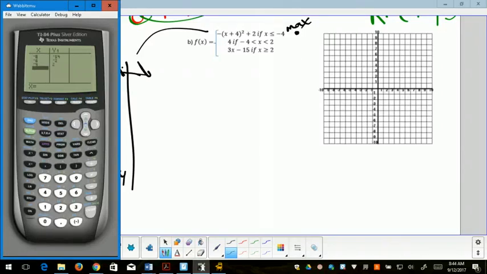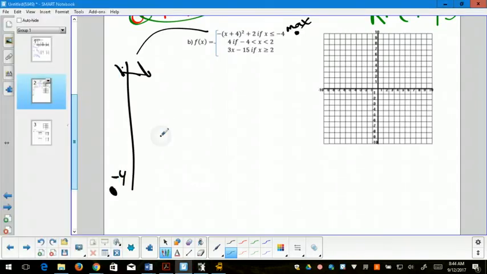Should probably do -10 too, but can't get -8 anyhow. I better do -5 because this one is a quadratic and it's going to change behavior in there, which we probably already predicted. So on this table, we've got -6, -2, -5, 1, and -4, 2. This was a 2, and -4, 2.